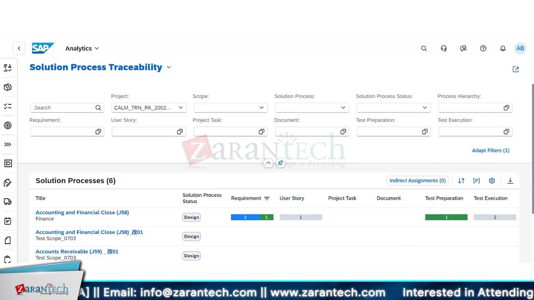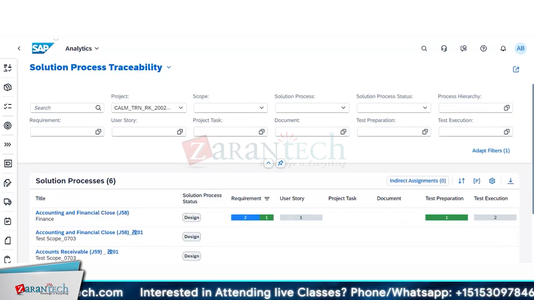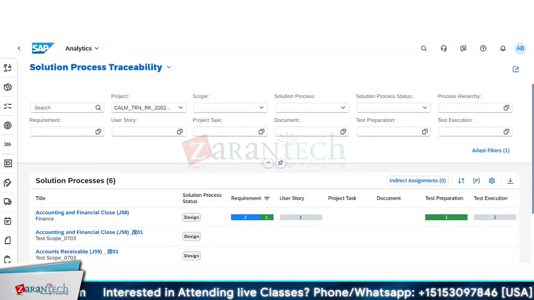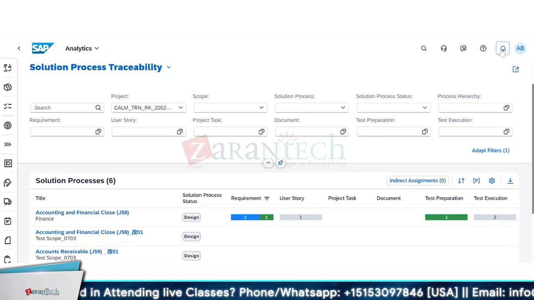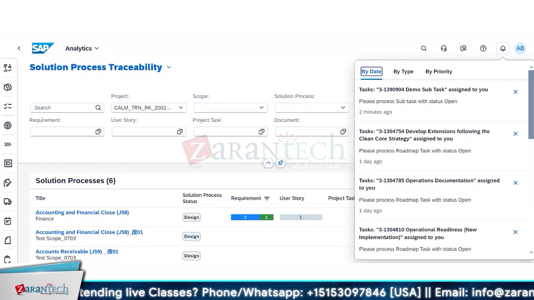So those are all things you can do, right? You set the condition under which an email will be sent, and under a different condition the email needs to be sent out to different people. That is still not there in Cloud ALM. I'm not sure if it is going to come. But anything related to your work or assigned to you that changes, you will see once you log in, not just from the last time you logged in.